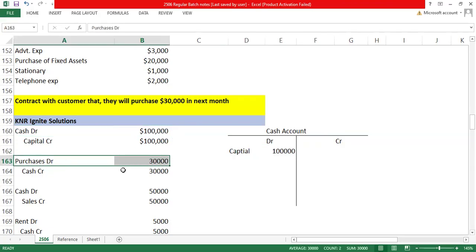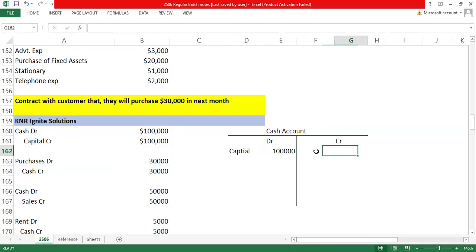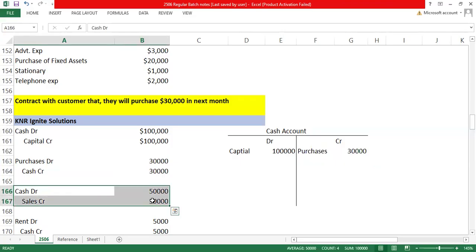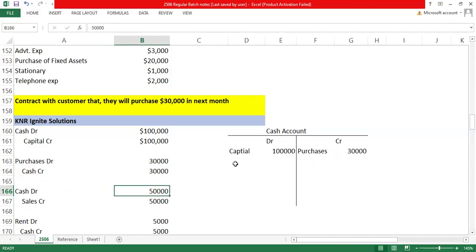Now, whenever I purchase, what happened? My cash is going out, which is a credit balance. My credit balance is 30,000. So why is my cash crediting here? Because of purchases. That is what I'm writing on the credit side. Similarly, we need to identify each transaction, which side it has an impact on, whether a debit impact or a credit impact. Now, cash again through the sales has a debit impact here. I will say 50,000 on the debit side because of sales. I made a sale, so I got 50,000 rupees or $50,000. That's how we need to add it.